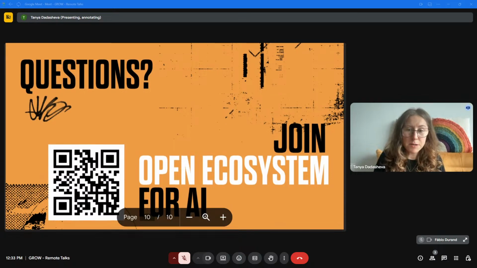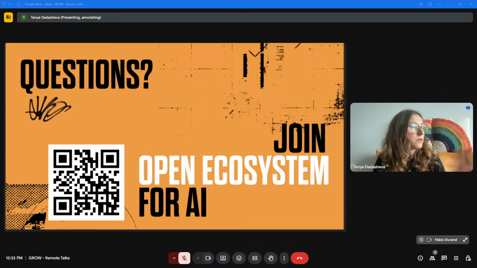And here is a QR code for AI Foundry. It's absolutely non-profit. It's actually not even an organization, it's a community, but we try to discuss all of these questions. And one of the main ideas is that it's always a system approach. It's an end-to-end approach. So any questions?